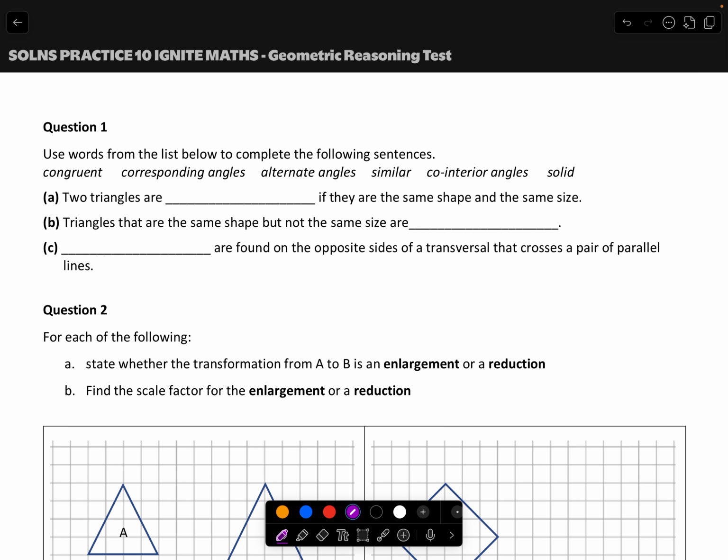Trig questions. Find the exact value of sine theta. We can't right now because we don't have the hypotenuse. So use Pythagoras. Hypotenuse squared equals a squared, which is 5 squared, plus b squared, which is 7 squared, equals 25 plus 49, which is 74. Just in case it's a nice number, no, it's not. Square root of 74.